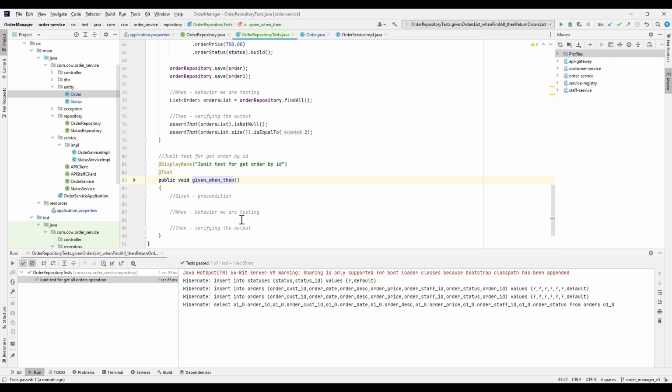So because of that, given order object, and then action, the behavior is we are going to call find by ID, and then it should return an order object.